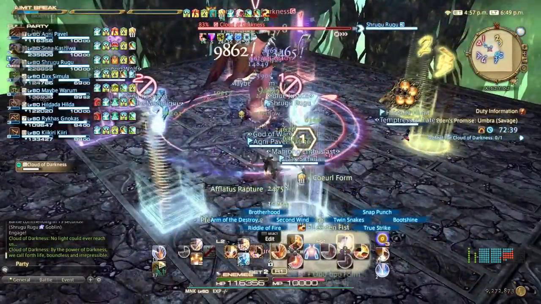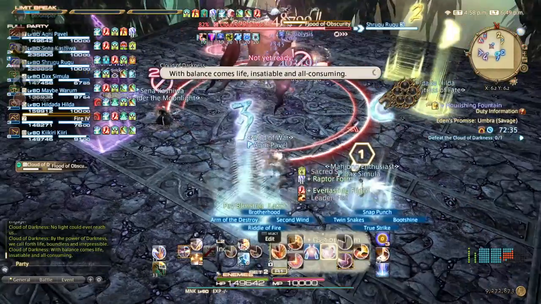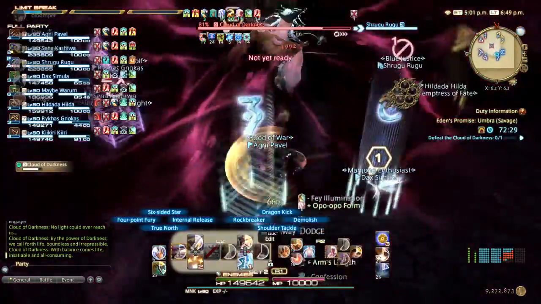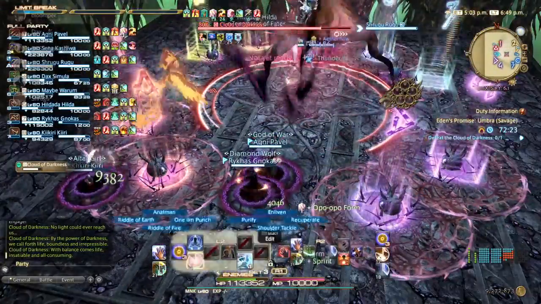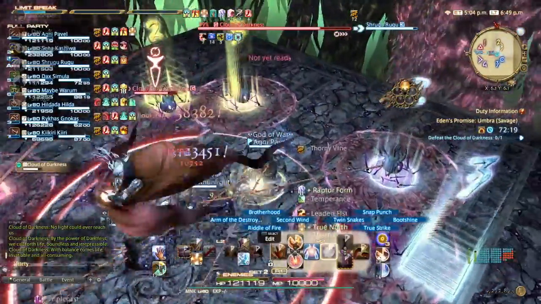Alright. During the next cast, you're going to activate knockback immunity. So activate it now. Alright, we're going east and west. Tanks and healers east, DPS west, and we're running across and breaking our tethers.